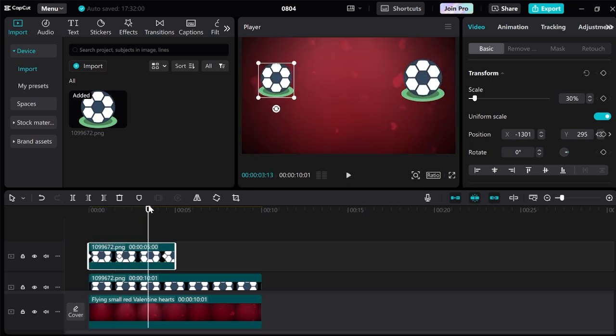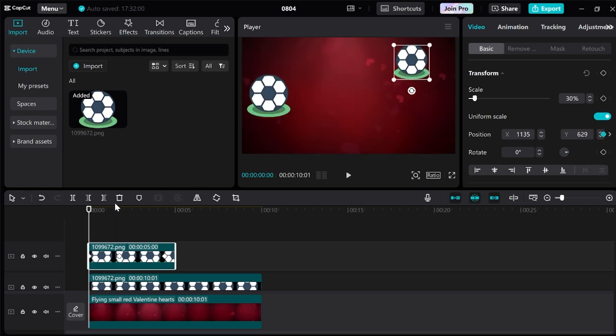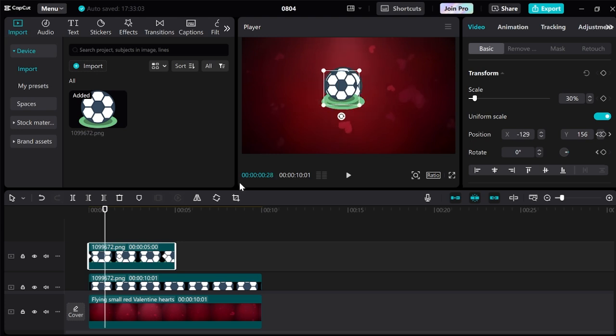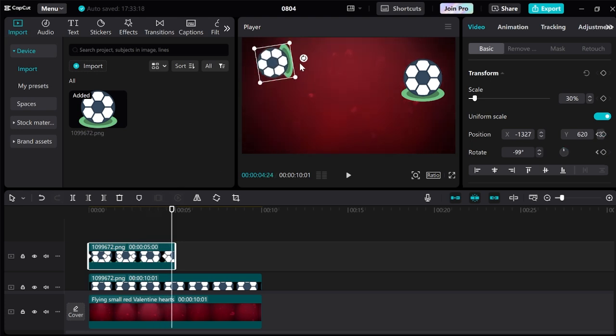So one last thing we can do is we can actually change the rotation of our images as well. So let's say for instance we wanted this football to rotate as it was moving. So all we'd need to do is select add keyframe next to rotate, and then once again just move the playhead a few frames forward, and then we can use this rotate tool to rotate the football, and once again move a few frames forward. And then we're just going to rotate it some more, and then we're going to come all the way to the end and finally just rotate it back to how it was at the beginning.